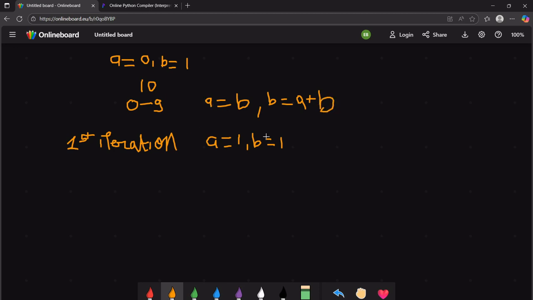So for our first iteration, a is equal to b. Here b is 1, so our a will become 1. And b is equal to a plus b; here 0 plus 1 will give us 1.